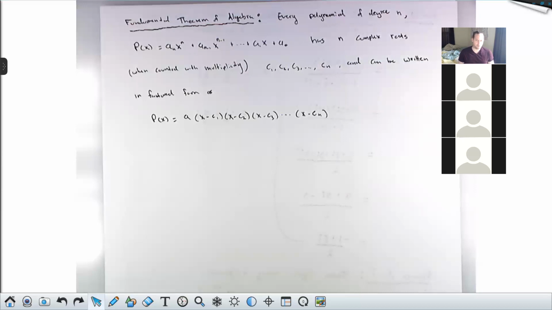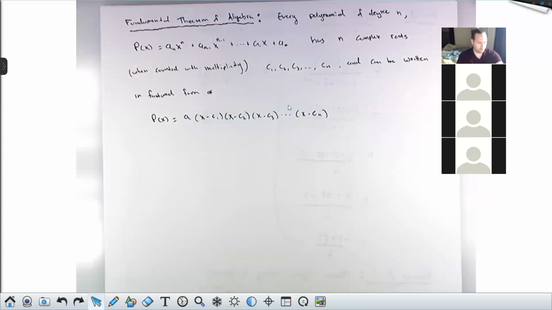So your book breaks this into two different parts. They call it the fundamental theorem of algebra, which just says that a polynomial of degree n has at least one root. And then the complete factorization theorem says if you have these roots c1 through cn, you can write the polynomial in this way. But that's not how other people describe it. This is the normal way of describing the fundamental theorem of algebra. The big deal here is that the thing you know works with real numbers also works with complex numbers.